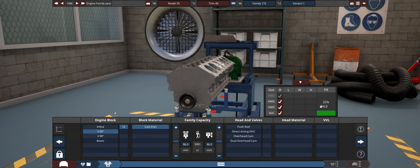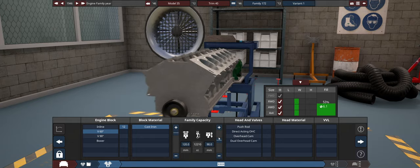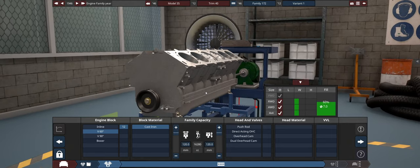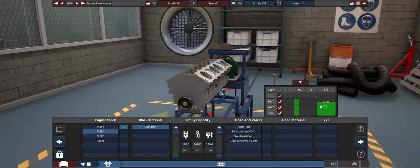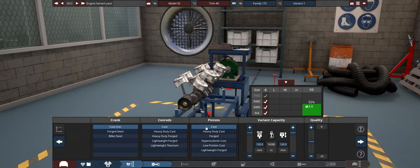But I want a V12. We could go a V16 and just be absolutely moronic, but I don't think we will. I think, yeah, we're going to go with a V12 and it has to be maximum size. So we're going to get the 16.2 liter V12. And this is probably going to be a plane engine. So pushrod, cast iron, more cast iron, cast, cast, cast.